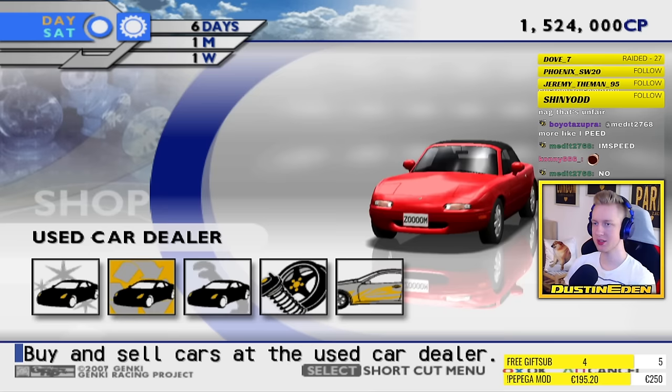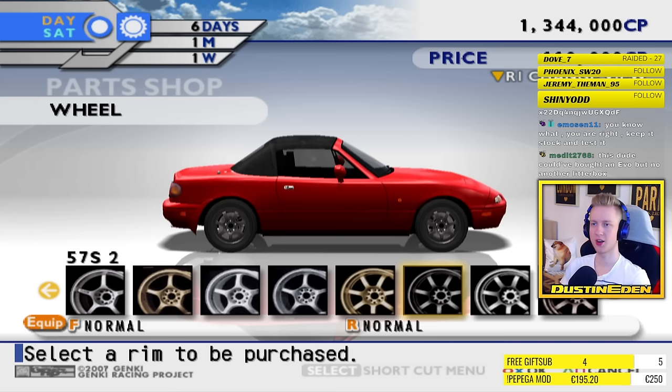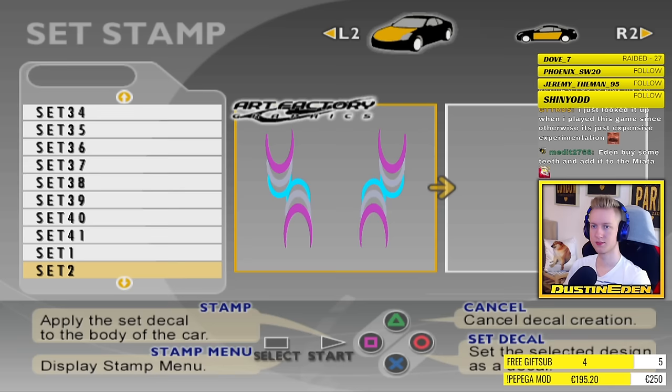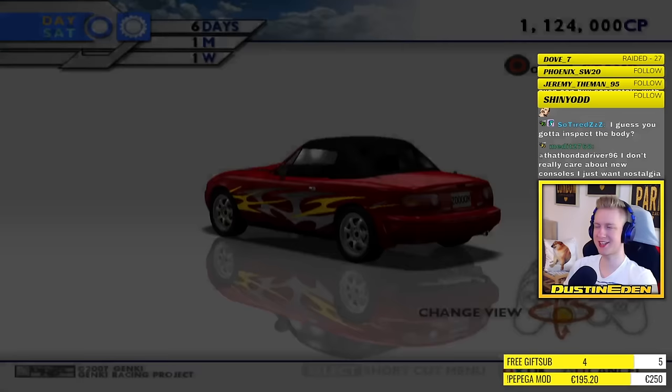So we have a bunch of cash left. We can do some good customization on this. Oh, those look nice, actually. I think I want them in white. Should we go for the full aero? I don't know, man. I can't say I'm a fan. Okay, we're back at set one. I think I'm gonna go for that one. What was it in the beginning? What was it? Yeah, just this one. I mean, it looks pretty shit. I'm not gonna lie.